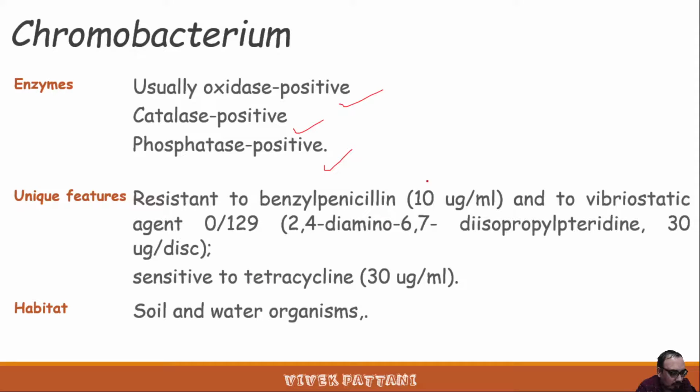Why do we need to go for sensitivity tests of antibiotics? It helps us in the identification of bacteria, as some may be resistant to some antibiotics, or some may be sensitive to a wide variety of antibiotics, so it may differ. In habitat, they are found in soil or in water also.